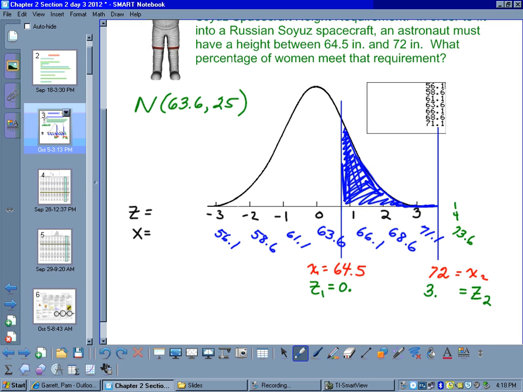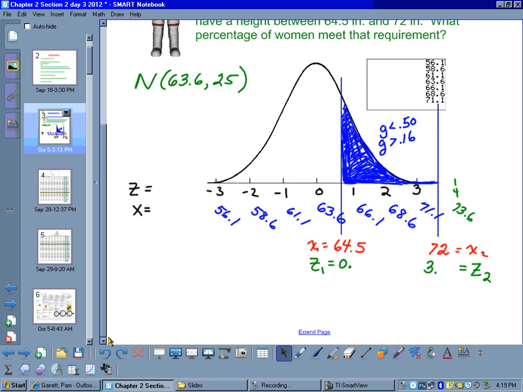And I'm encouraging you to use your empirical rule or golden rule sheet to take a guess at approximately how much this area is. And at 1 standard deviation, that would be 16% over. So my guess is that I'm going to be bigger than 16%. I'm also quite confident that I am under 50% because that would be right in the middle of our curve.